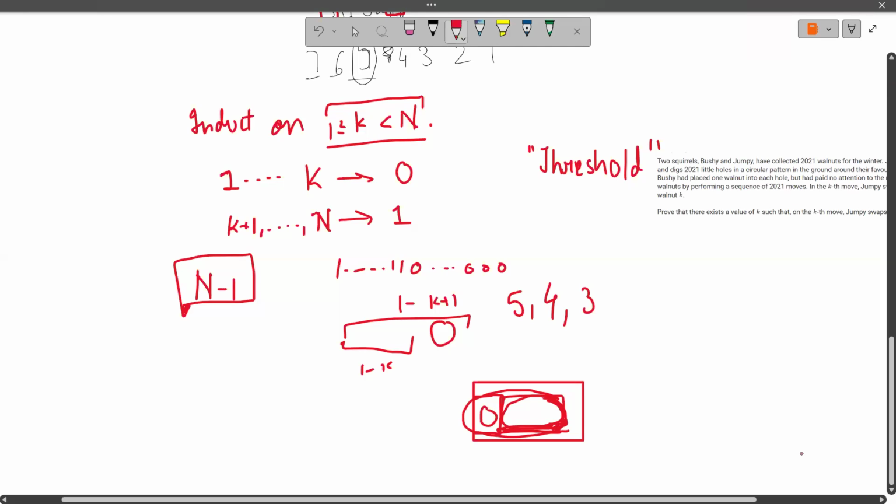By induction means what? By your induction hypothesis or by the induction you have? By my induction hypothesis. If your induction hypothesis is only talking about 1 through k, yes? Brother, if my entire induction is correct, then the K plus 1 guys will be in the first K plus 1. My question was about how you show the induction. If you show the induction, you'll get the answer.